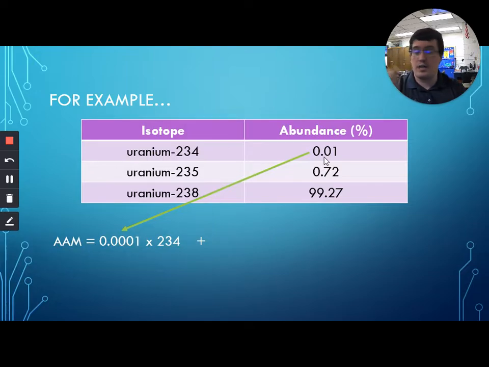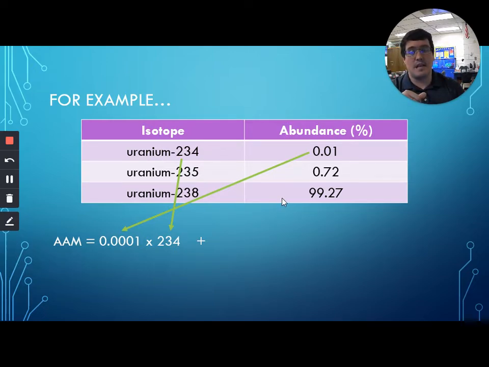I don't care which mathematical way you use to do this. You can either move the decimal place over twice, or you can divide by 100, because there's always 100%. Doesn't matter which way you think about it, but we're going to take that number and move it down here. Some folks, kind of weird folks, will even just put 0.01 divided by 100 down here. Whichever way you want to do it, that's fine. We're going to multiply that by the mass of this isotope. Gee, what's the mass? Well, it's right there in the name, uranium-234. So we'll pull that down here.